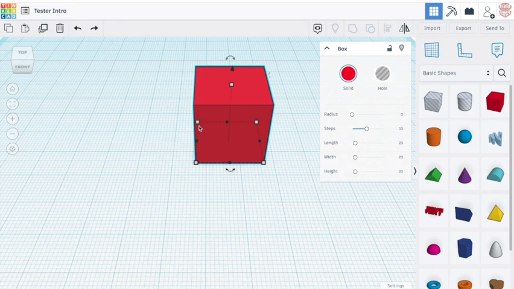Alright, so before we talk about reshaping your object, let us talk about what all these boxes are. White boxes, these are going to come up again in a number of the different softwares you're going to work on in Makerspace Academy. These white boxes are called bounding boxes because they represent the boundary of whatever object you have.